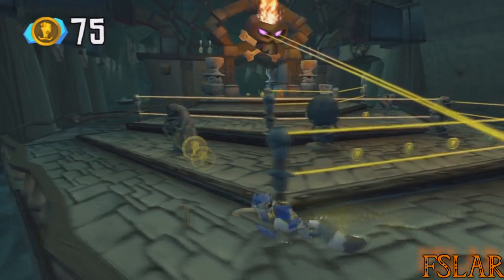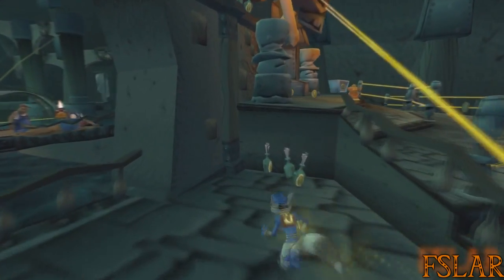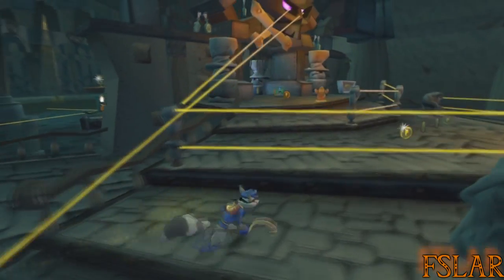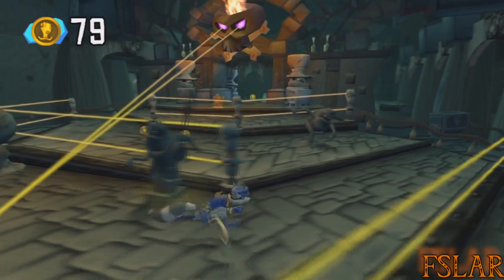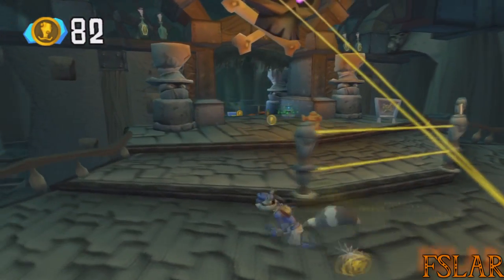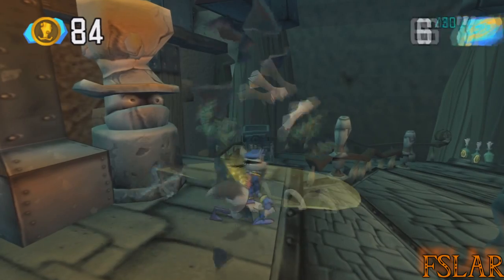So let's continue. We're gonna wanna hide behind here, mostly so we can get those bottles. And then we're gonna wanna continue. I think you can actually still get caught by those, but at least if you hide behind those statues. I could be wrong.